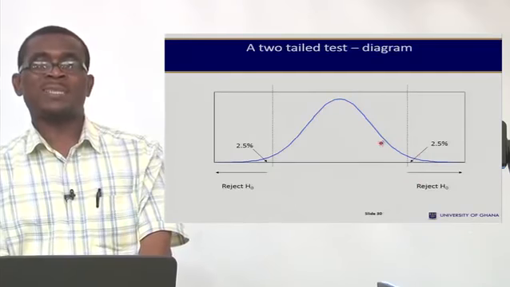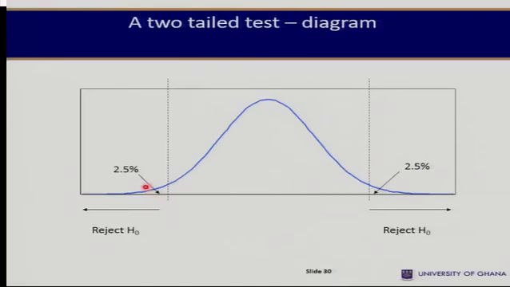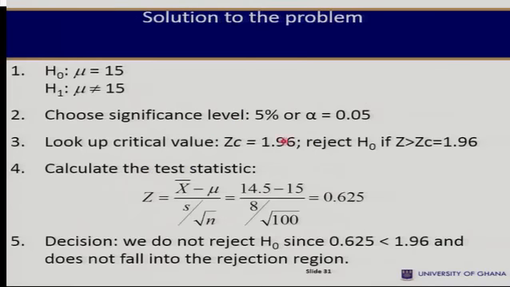Since we are testing at 5% and it is two-tailed, we need to split it 2.5% apiece. For 2.5% apiece, the z value should be 1.96, right? So you state that the null is mu equal to 15. The alternative is mu not equal to 15. At a 5% significance level, our critical value is 1.96. So we will reject the null if the absolute value of the computed statistic is greater than the critical value of 1.96.